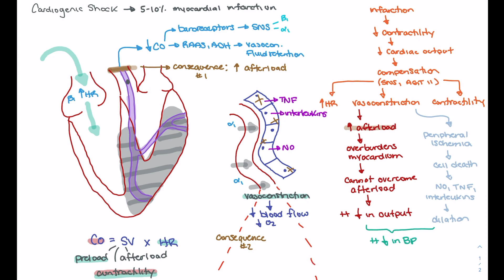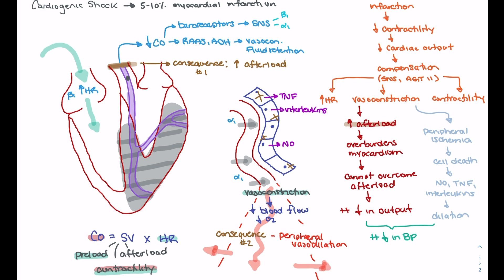As these vessels dilate and become more permeable, we get peripheral vasodilation. With that vasodilation comes an increase in permeability, challenges with blood flow, and we can actually start to see fluid shifting into the periphery as the patient enters the shock state. This is one of the reasons why PCI and reperfusion are so important — we need this ventricle to be able to contract well again in order to prevent these two consequences from leading to cardiogenic shock.